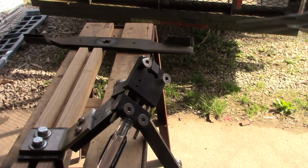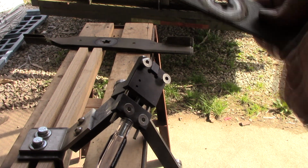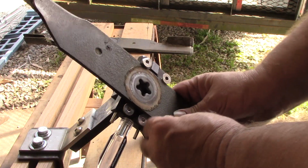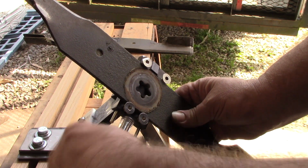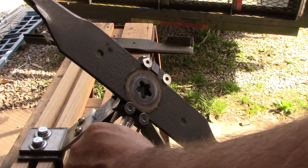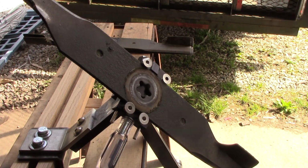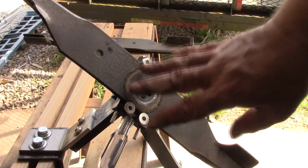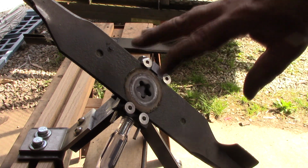All right guys, got you set up here. Hope you can see what's going on here. One of the nicer things I like about this setup is the easy way. You just clamp this thing in here, put your blade in here, turn it down, just snug it up. Your blade's locked in there nice and secure, ready to sharpen. They do make an adapter for the Honda twin cut blades. I do have that at work.